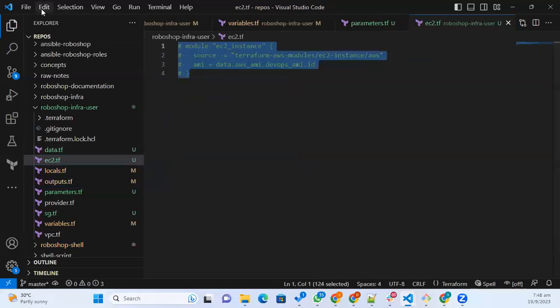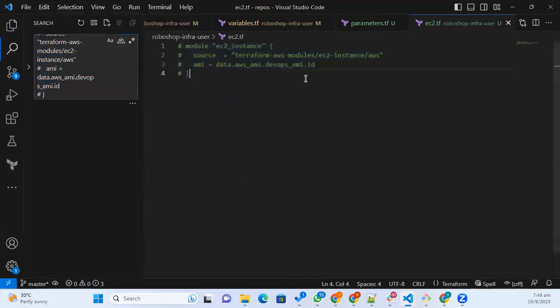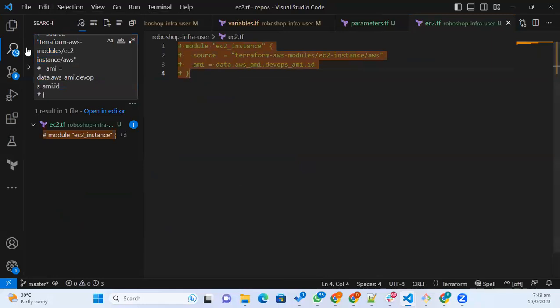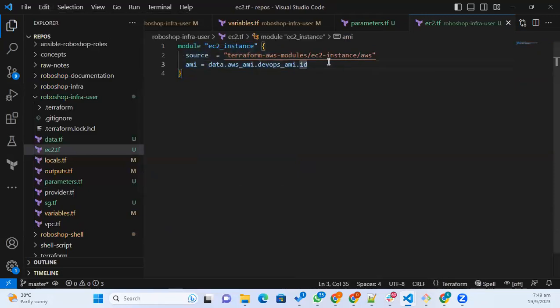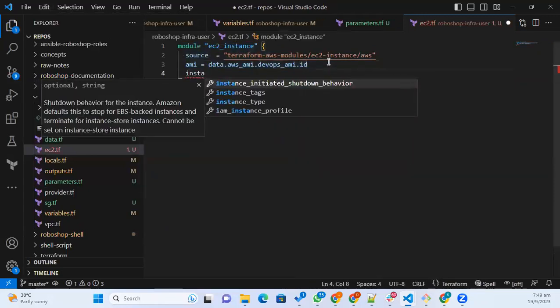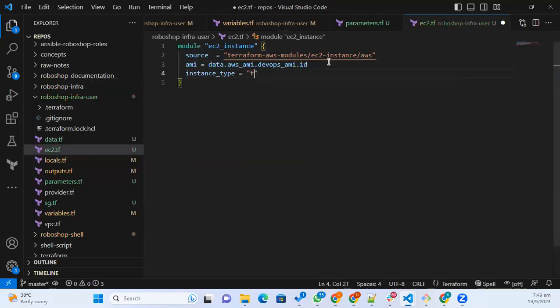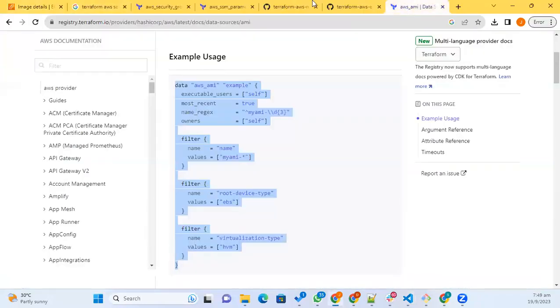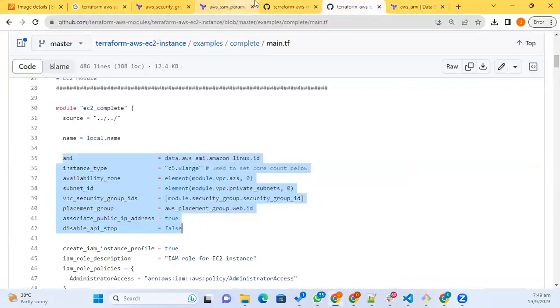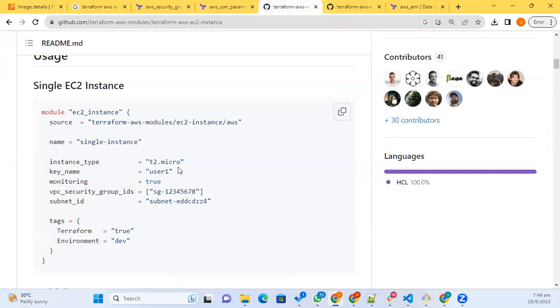We will get the AMI ID. So what else? Instance type. Generally, instance type can take t2.micro. That is mandatory, right? Generally, instance type is mandatory.